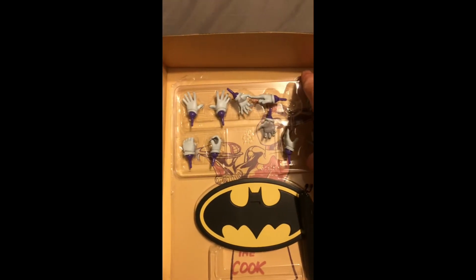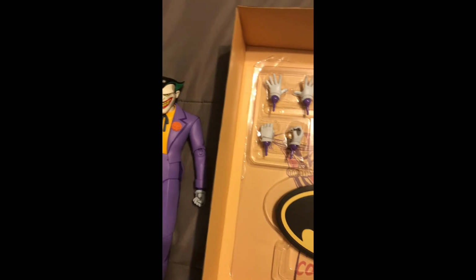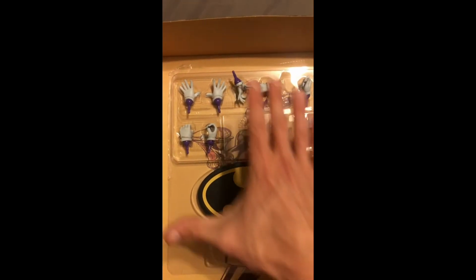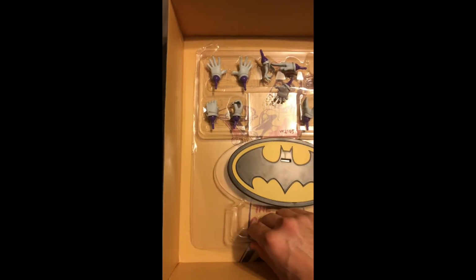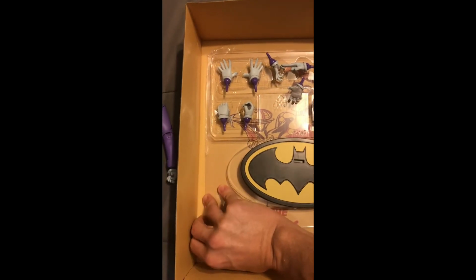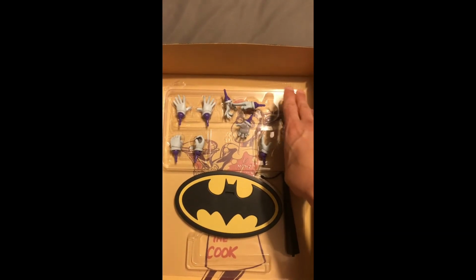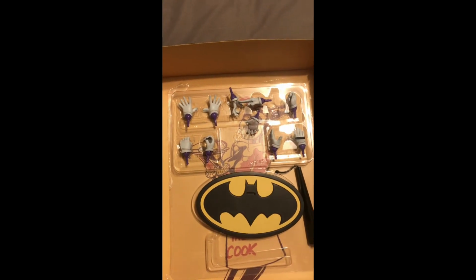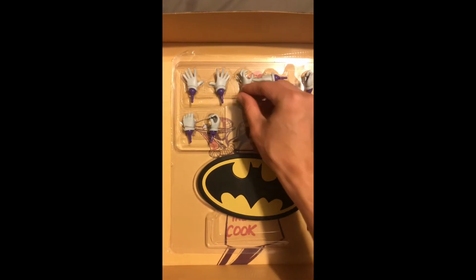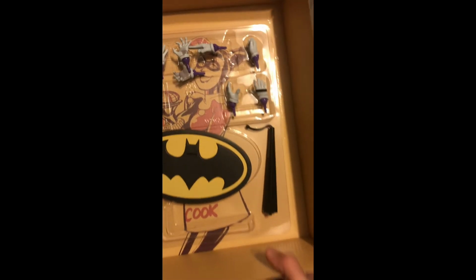Now, one thing of note here, I had to cut all around this tray to dislodge it. This tray had a plastic cover over top of it, and I couldn't even get to any of this stuff without cutting around the edge. I don't know why Mondo feels the need to do that. I can't remember off the top of my head if the other figures in this line had trays that were taped inside like that. Seems like they probably were. But anyway, just something to know moving forward, that you'll need something to cut this with. And the trick is to cut it without cutting much into the box itself, which thankfully I didn't, but you want to be careful with that.